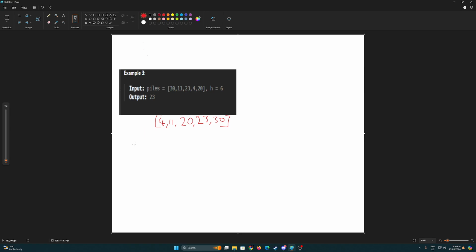What do we do? We make an array. We need like a new array, which is 1, 2, all the way up to 30.